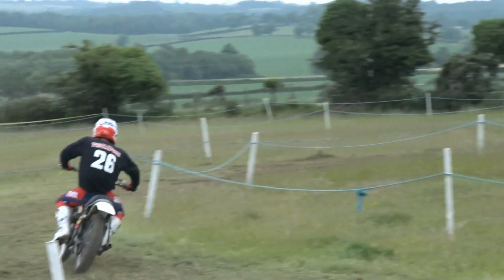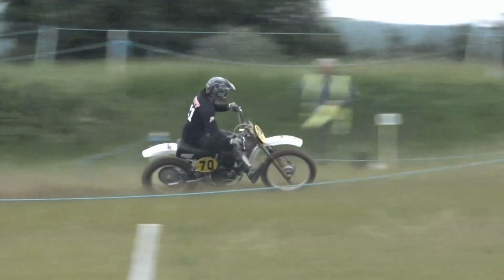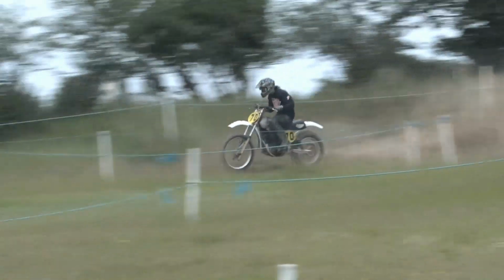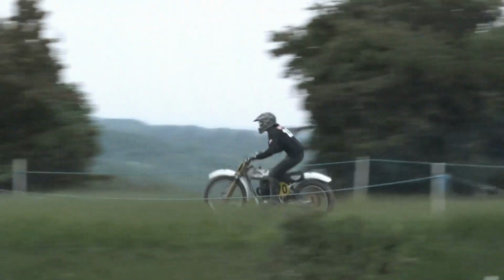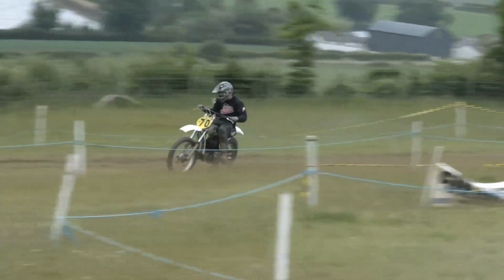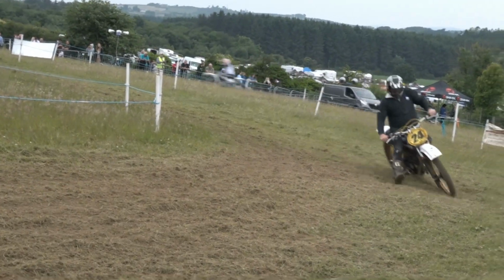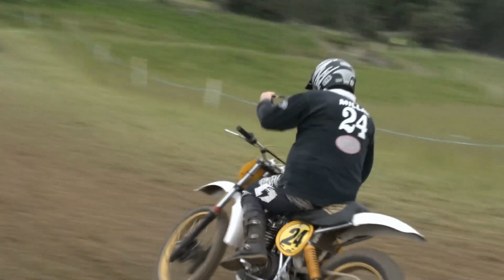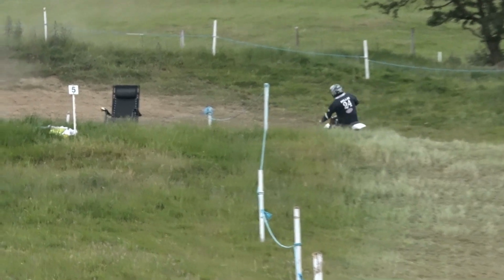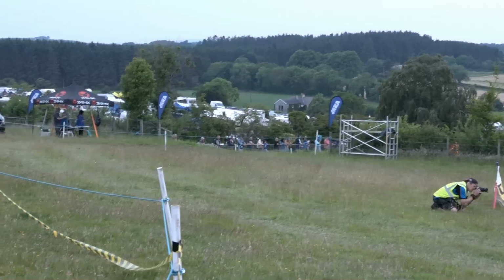But this little Spanish Bultaco that James is riding, of course, is much lighter and more nimble in the corners, but Harry Stitt's big CCM will certainly have the power on the straights, but it's currently still James Thompson, your race leader, with Harry Stitt in second position. Number 24 there is Matt Miller, and Matt's also riding one of those big 4-stroke CCM bikes.